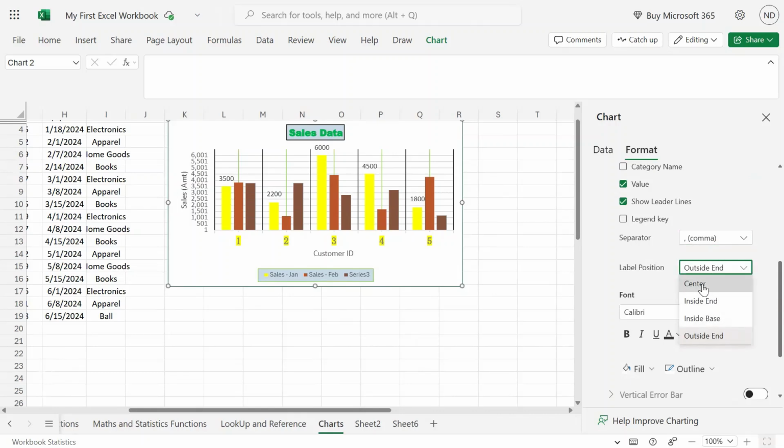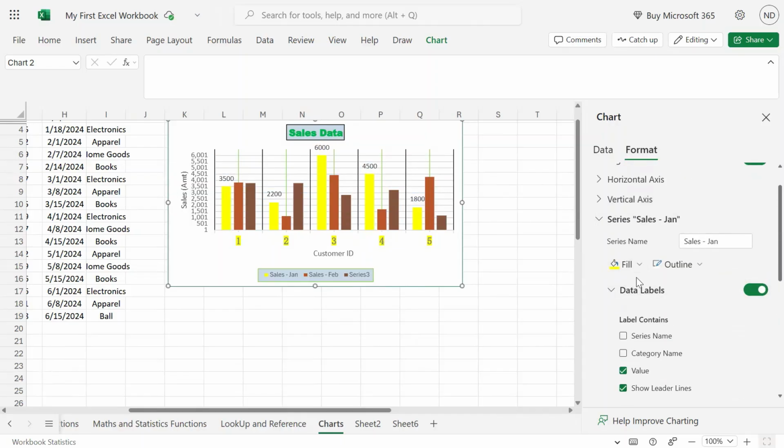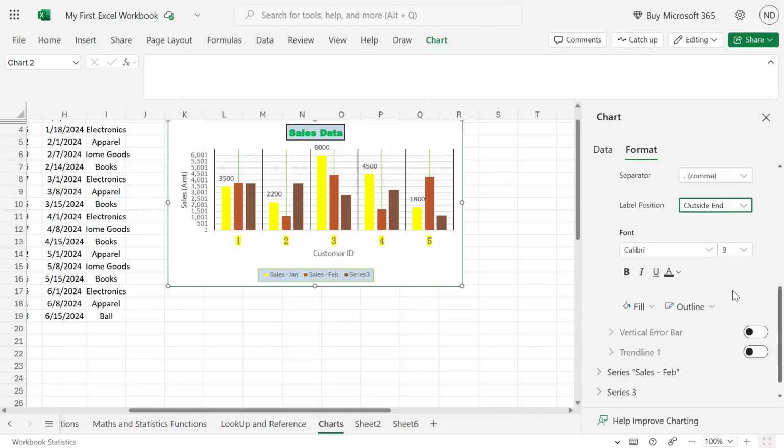You can have the data labels which are available being centered. So it appears in the center of the particular graph for which you have selected the label. I can have it at inside end. So inside this graph at the end, I can have it outside end, which was earlier. I can have inside base, which will come at the lower end of the graph. So you can place your label wherever you want. I usually prefer it outside end so that I can see the entire graph, and at the end, I can see the data labels. So this is all about data labels for a particular chart.